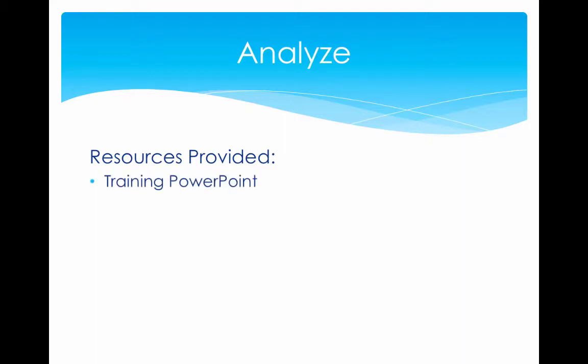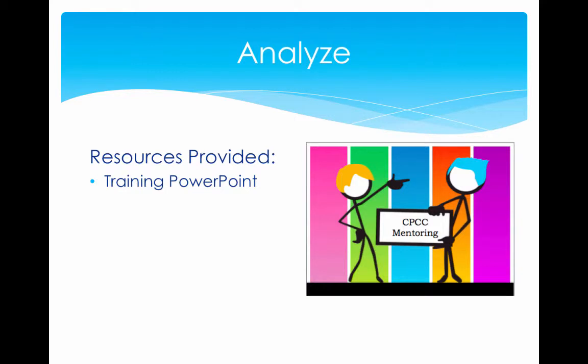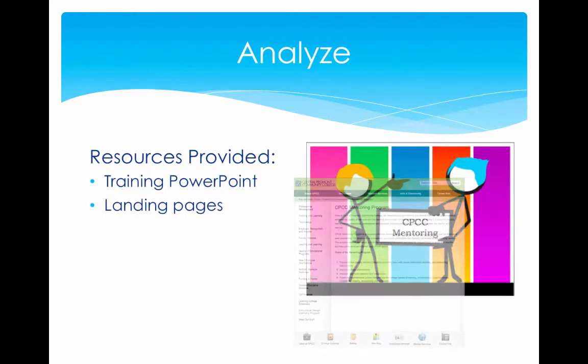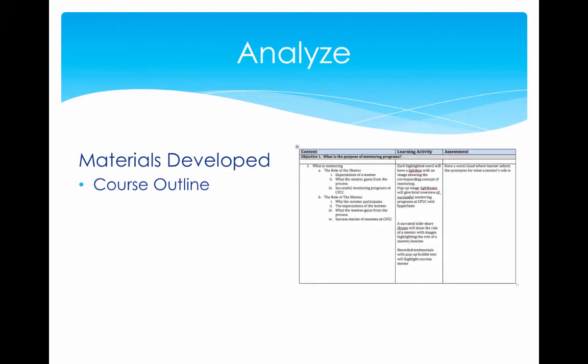While the course topics and objectives were provided to me, I had to analyze the available content and resources related to mentoring at CPCC and what needed to be supplemented by the course. The resources I had to work with were a PowerPoint that was currently being used for training and various landing pages on the CPCC website with no central home. From these, I was able to develop a course outline and define assessment strategies. I met with Miss Strickland Davis and Miss Mary Cantor, the head of CPCC Learning Assessments, for approval and feedback on these documents.